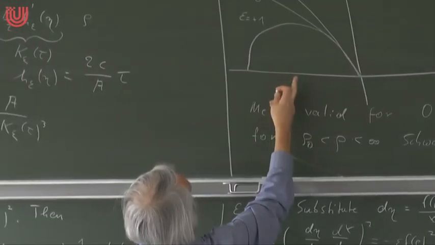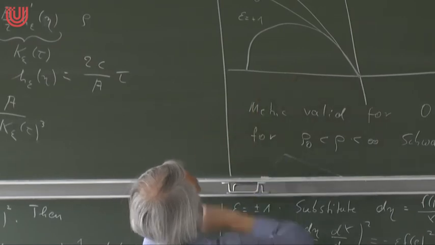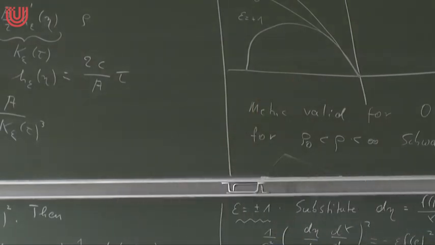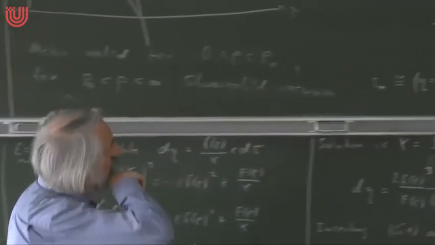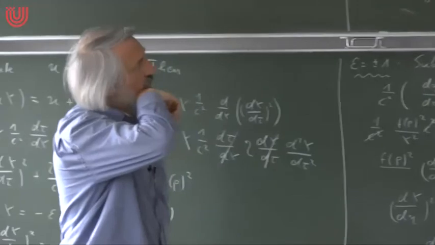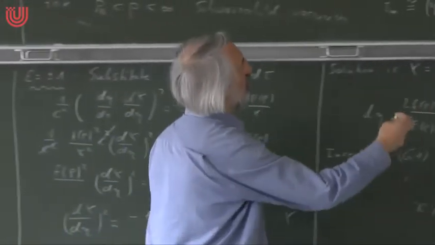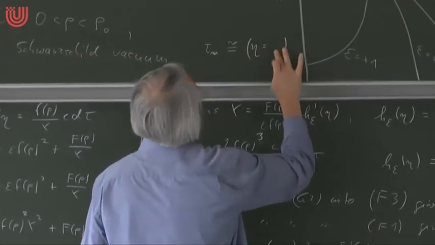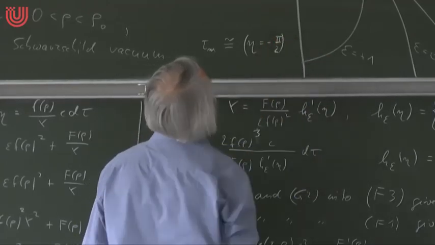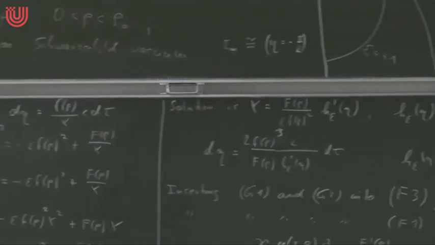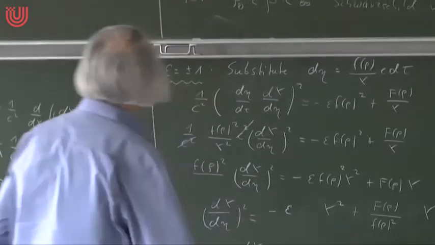And in terms of eta, it is a sine function, and a sine function has its maximum at pi half, right? So where eta is pi half, there tau m has its maximum, or rather minus, because we come from the negative. So this is the time coordinate where the maximum is reached. There we would have to give our initial condition.